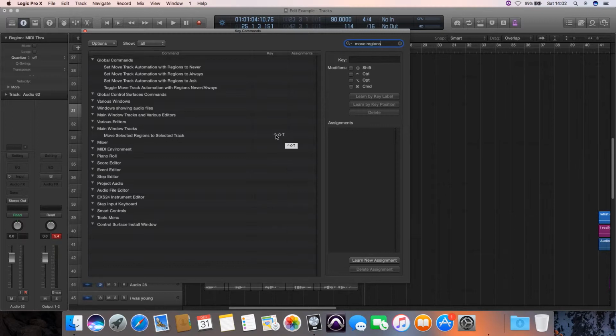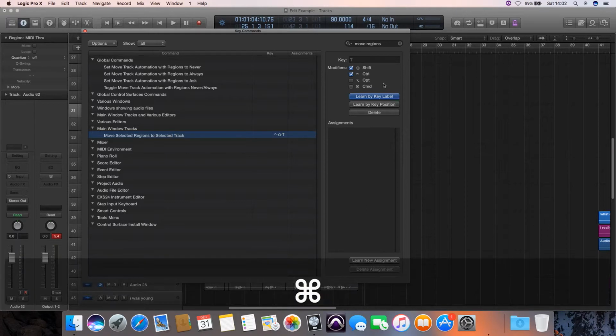I might change this actually, maybe to Command Shift T. So learn by key label, and then simply type in the key label.